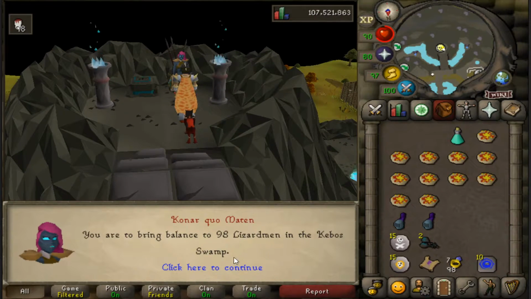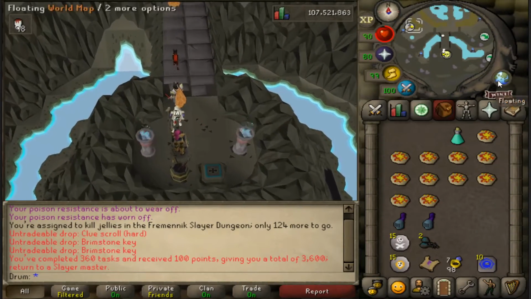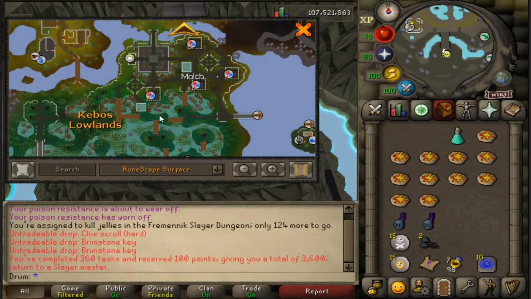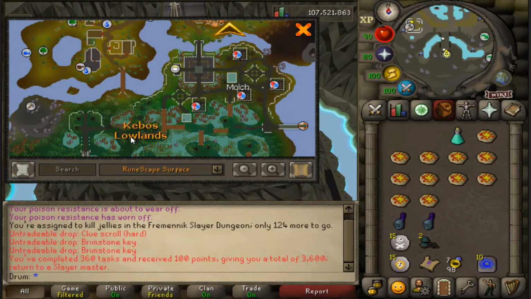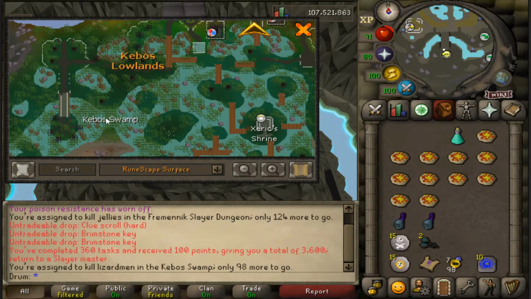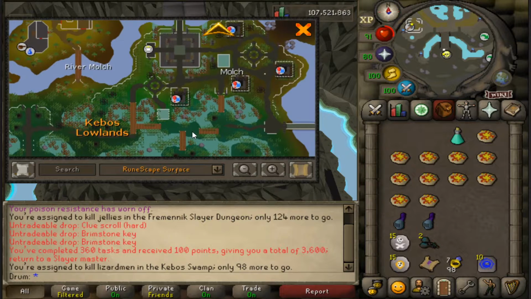Oh, Lizardman Shaman, Lizardman in the Cabos Swamp, which I believe, I always forget, I don't know why, but I always forget which areas actually have the Lizardman Shaman. So this is the lowlands. See, this is what I was thinking of, the mulch area. So where is the swamp area at? Oh wait, no, I think I'm dumb. It says Cabos Swamp right here, which is basically in this area. So I believe that I should be able to kill the Lizardman Shaman here in the mulch.